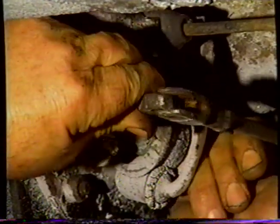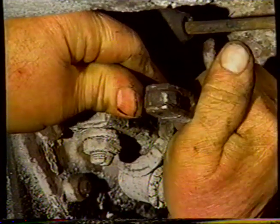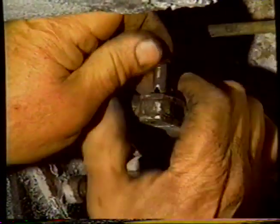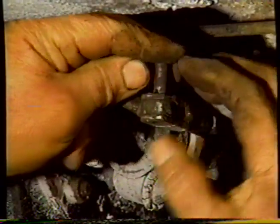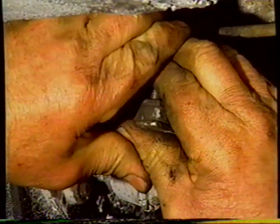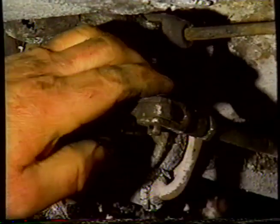Okay, now we need to adjust this compensator rod to give us no free play at this end. We've actually taken a lot of play out by adjusting the brakes, and we're going to have to let it back a little bit, and I think that's it. So we need to take as much free play out as we can, and we'll put the pressure forwards on the rod. So yes, that's us, and we pin this up.